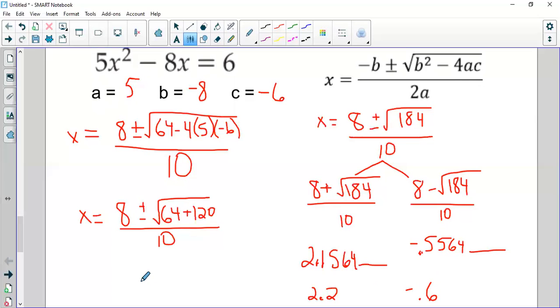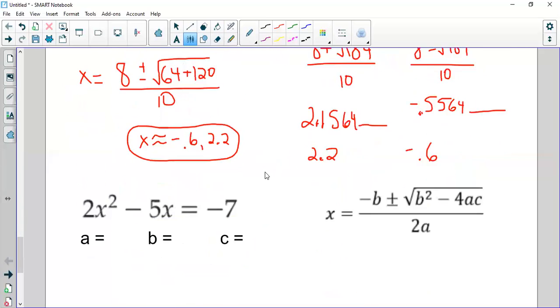You really should put your answer the proper way too, because these are not exacts. These are estimates. If one's an estimate, they're both going to be estimates. So it's negative 0.6 approximately, and approximately positive 2.2. You would not have been able to factor this polynomial to get these answers. So to get the solutions, the quadratic formula is not the only way, but it's the best way, in my opinion, to get these two answers. You wouldn't have been able to factor and use a zero product property. It would not have worked out.